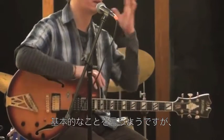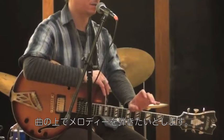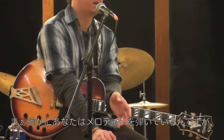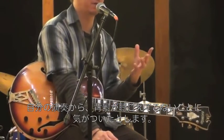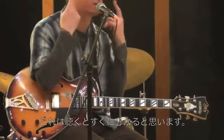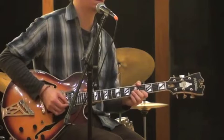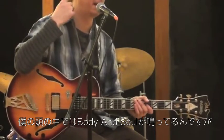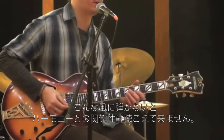And you can think in your mind, it might be just a basic thing: okay, you want to play a melody on a song, and you're playing alone. Well, you might be playing your melody, but then you might notice that it doesn't really have harmonic context, because all melodies exist in a harmonic context. This is just something that you hear. I'm hearing Body and Soul in my head, but I realize that I'm not hearing any context from what I'm actually playing.